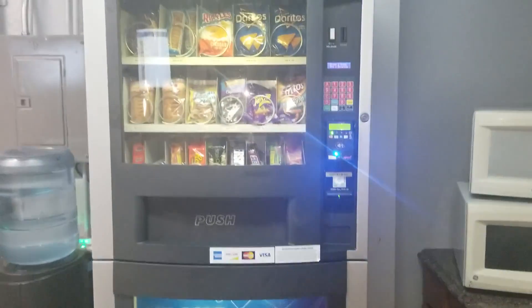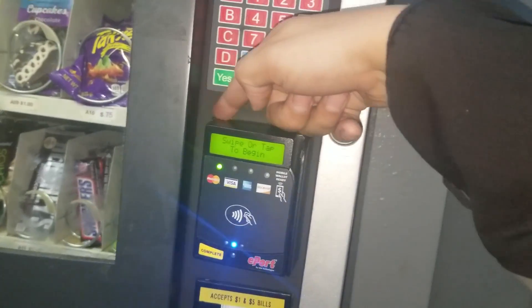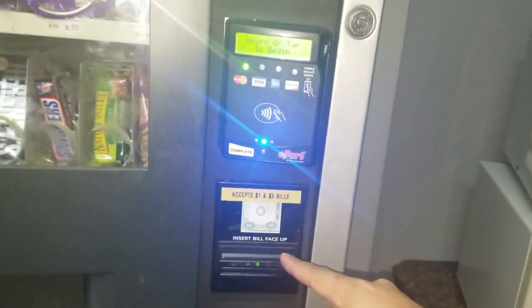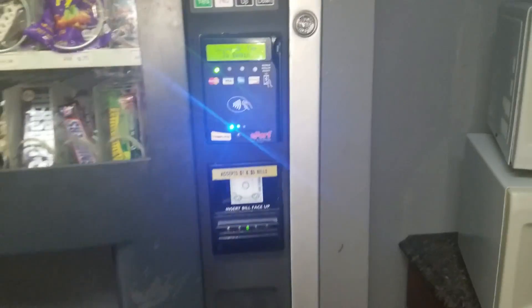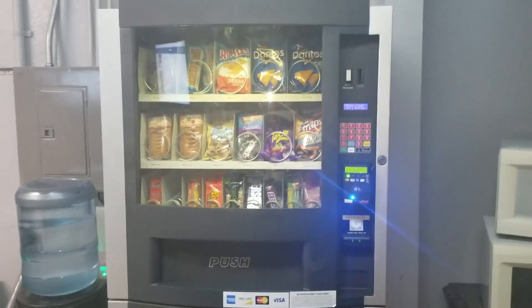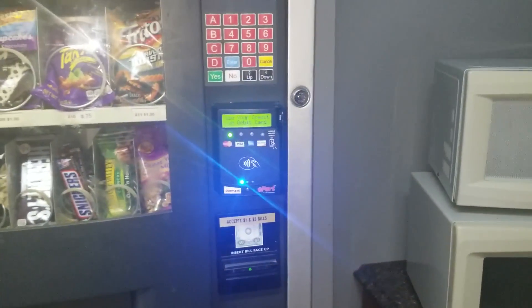You can easily get one for two to three hundred dollars if you really negotiate the price and if it hasn't sold for a long time. Bonus tip: if you decide to buy an RS model, make sure there's a square either above or below the bill acceptor. That square tells you there's an adapter for a credit card reader. If it doesn't have an extra square, that means it's probably an older model — those are RC 800. If you want to eventually put a credit card reader, buy an RS model and make sure there's an extra square. It's usually covered with a black cover — you really have to notice it. That's a telltale that it's credit card reader compatible.